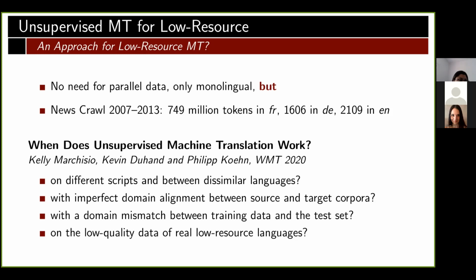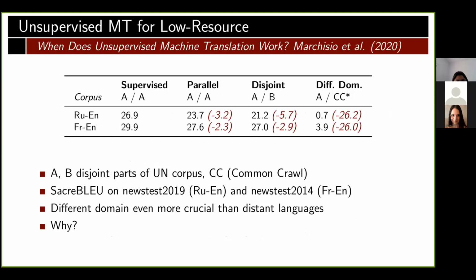differences between languages, scripts, typology, or whatever affect the performance of unsupervised machine translation. They also wanted to check what happens when the two monolingual corpora are in different domains. If your corpus is parallel, it's clear that the two languages share the same domain, but in the unsupervised setting, this doesn't need to happen. And also, what's the problem with biases? If you train in one domain and then test in another, is this technique still useful? So these are things that they analyzed. Let's see the conclusions they got.